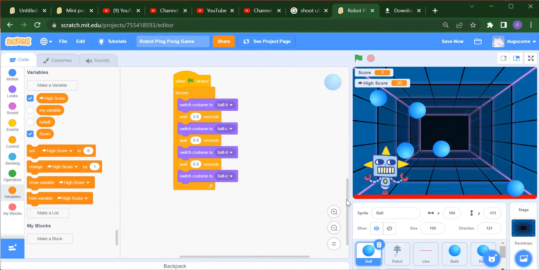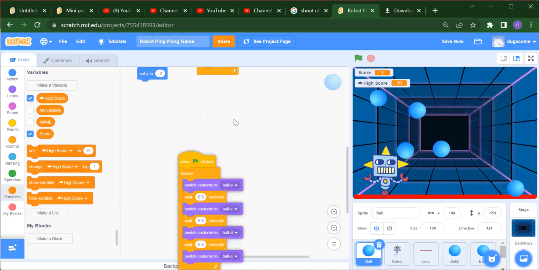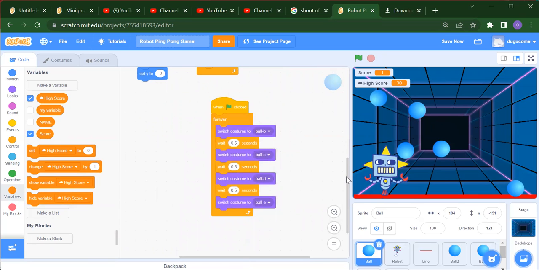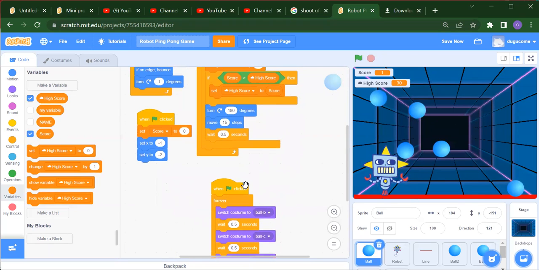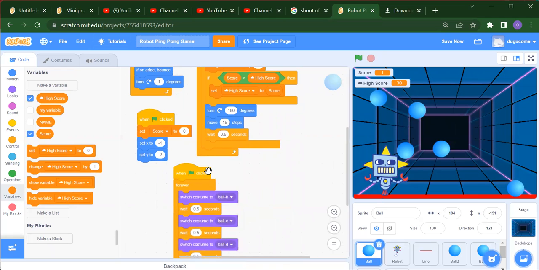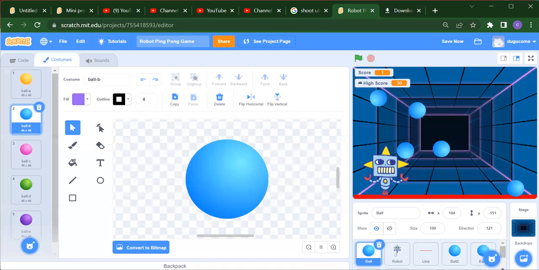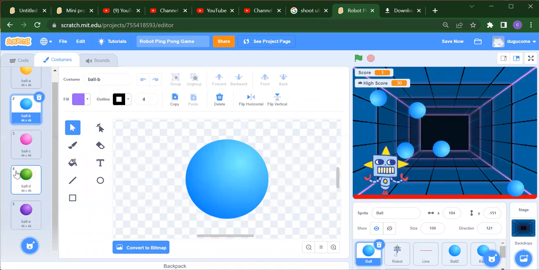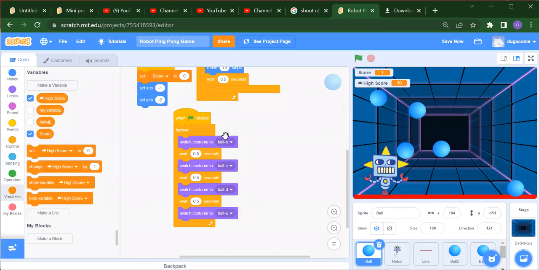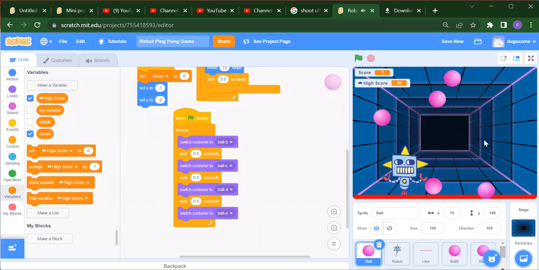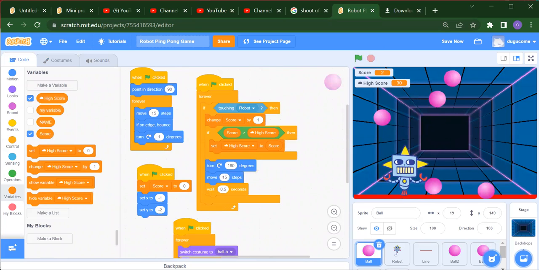After that, even we can change a ball color, we can change a ball speed, everything. So what we have to do here, when flag is clicked in the forever, so for ball we have some costume. As you can see, we have some colors. Okay. So we want to change a costume. Like see, you will get a different color here. Okay. So this is a part we have to do for the ball.